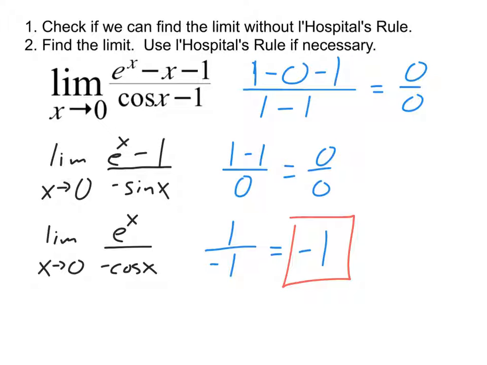And so in this case, we can see that if you take the derivative of top and bottom and you still end up with 0 over 0, just keep going. Keep taking the derivative of the top and bottom until you get to one that isn't 0 over 0, or until it's clear that it's not ever going to change, because there are functions like that as well.